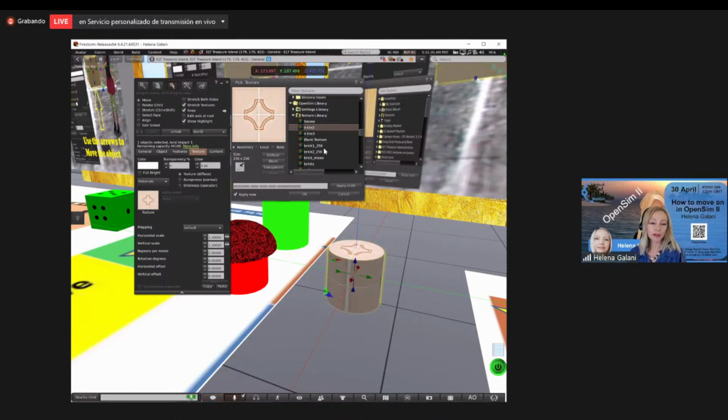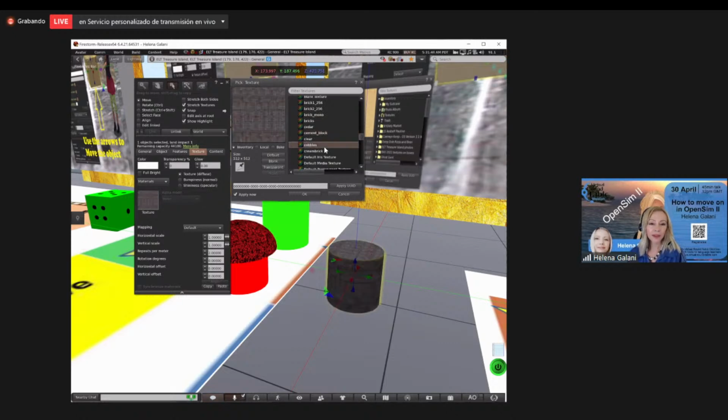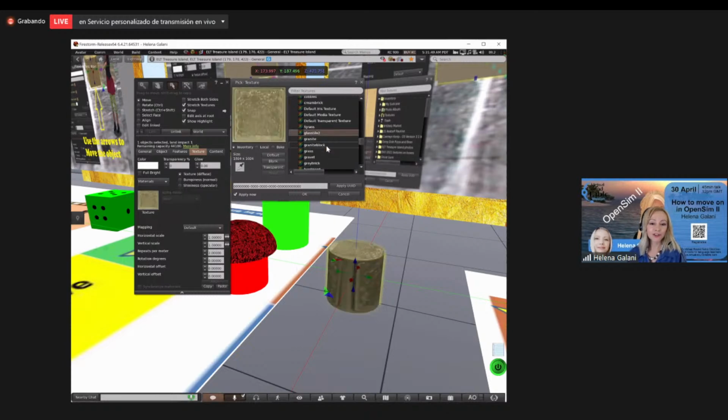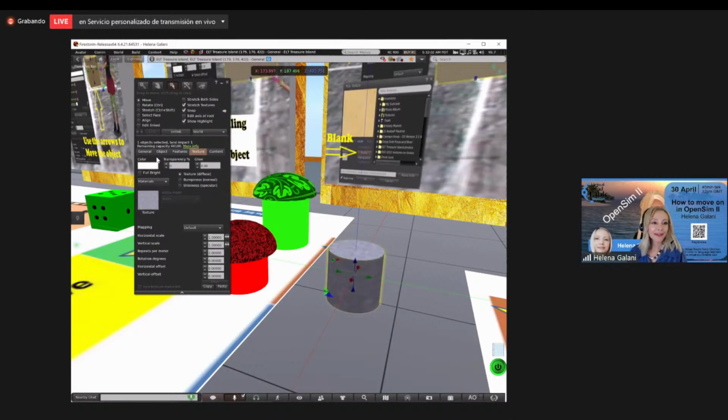These are available in the OpenSim library on Kitely for free. They go with the account that you create. Just select whichever texture you like. Okay, I'll make it look like steel.